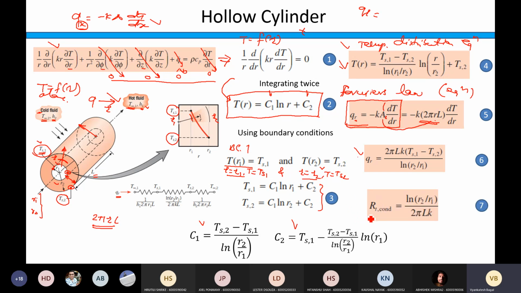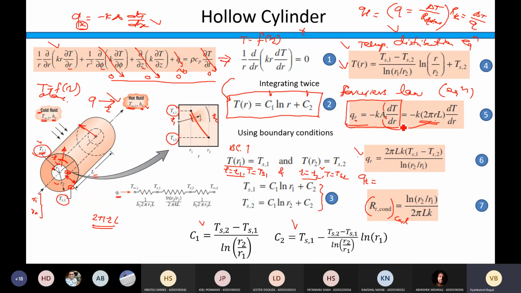So you can write what is the conduction resistance for the cylinder. Now on what basis this equation is written, you can add one more step in between. We used to write the expression as Q is equal to delta T by R total, or R thermal resistance. In a similar way I can write R thermal resistance is equal to delta T by Q. This way I can write, no? Yes, sir. Okay, fine. Or you write the expression in the first form, and then whatever is there below the line, the denominator, that should be R total, correct? So I will write it in this fashion first.